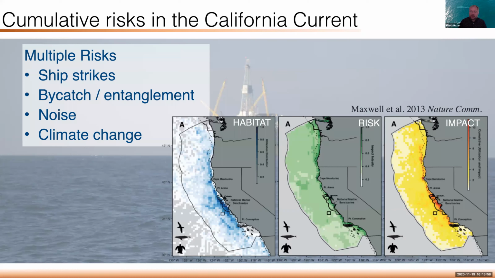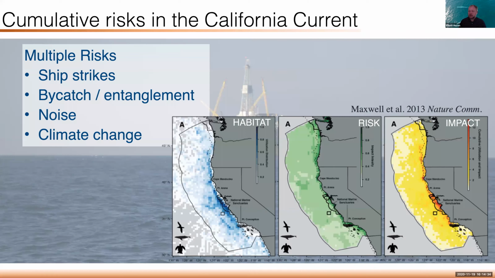Another semi-recent paper Sarah Maxwell put out was a really nice analysis, taking a lot of habitat data from top predators and these telemetry tags to map where habitat was up and down the West Coast, an example of A, and then used risk layers that were published by Ben Halpern and his group up and down the coast to come up with these impact hotspots on the rightmost side. You can see where these impacts are, a lot of them close to shore, close to where there's high density of humans in the water. Again, no huge surprise there, but this was a really good way of showing how you can put together habitat and human uses to get a better idea for where species are most likely to be affected.